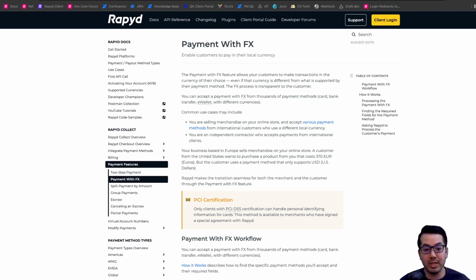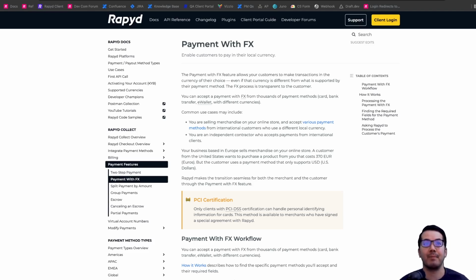Using the API with a create payment request means handling direct customer information. So this requires PCI certification, which is Payment Card Industry Data Security Standard. So if you're ready to integrate into your app using the Rapyd API, different payment methods, and you meet PCI security standards, this is for you. Right now I'm just going to go through the docs, and then we're going to test the payment in Sandbox using Postman.